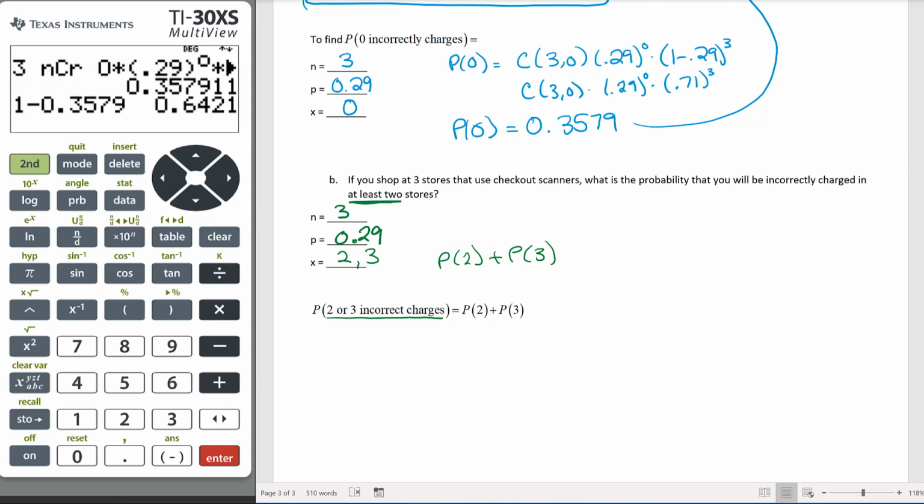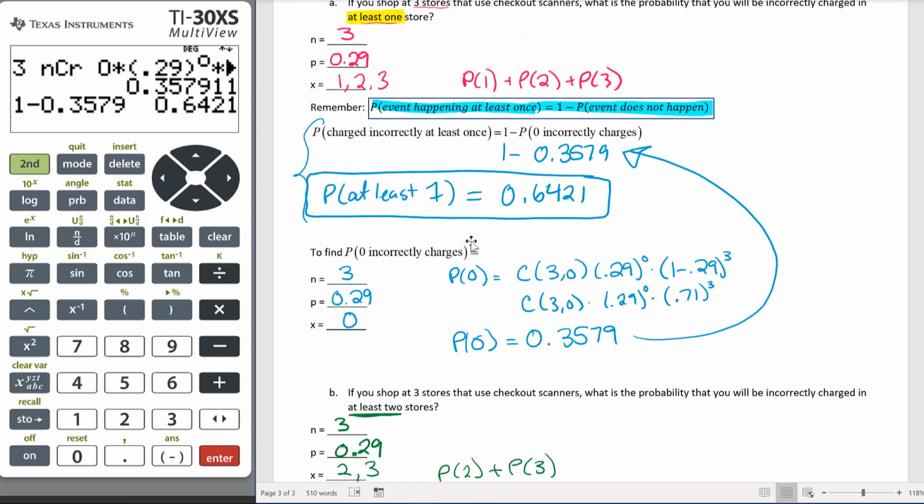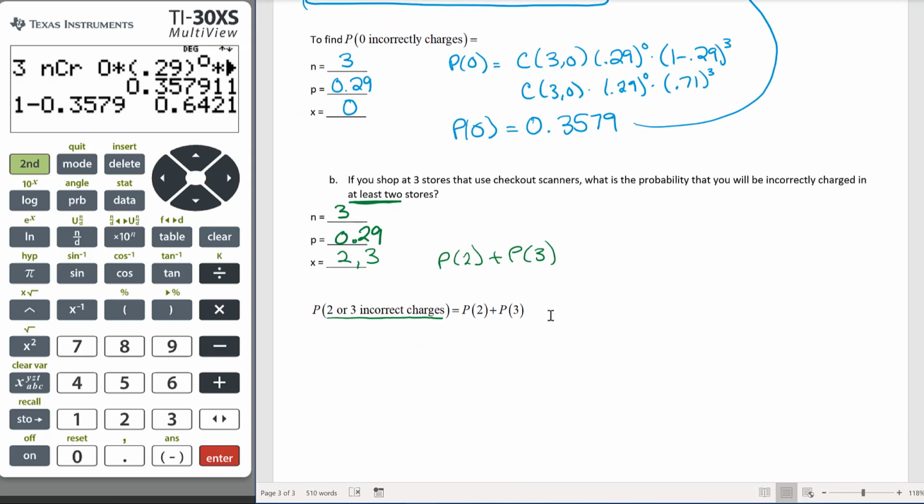Now I could do the probability of 0 plus the probability of 1 and subtract it from 1, but I feel like that's about the same amount of work. Clearly on the one above, probability of 1 plus probability of 2 plus probability of 3 was too much work, whereas 1 minus the probability of 0 was a whole lot less. On part B, well, it's about the same, right? Either add the probability of 2 or 3 together and get your answer, or add the probability of 1 and 0 and then subtract it from 1. That actually just seems like a little bit too much. So we're going to go ahead and work this out.